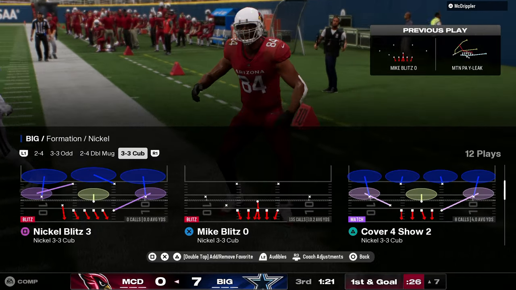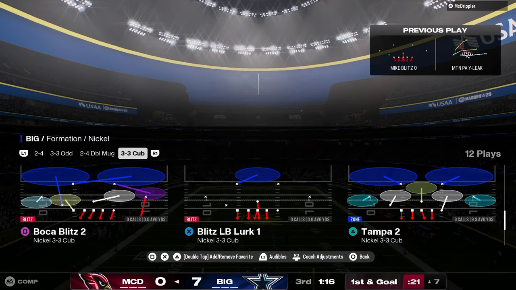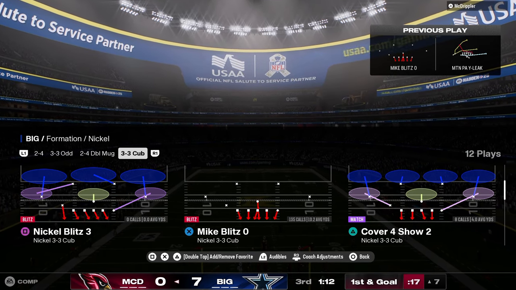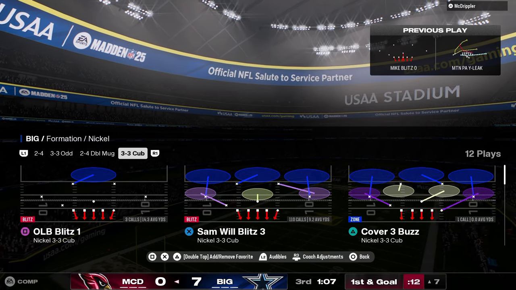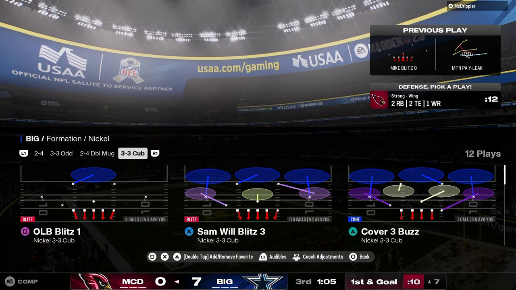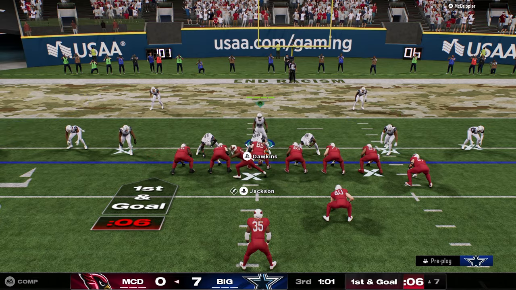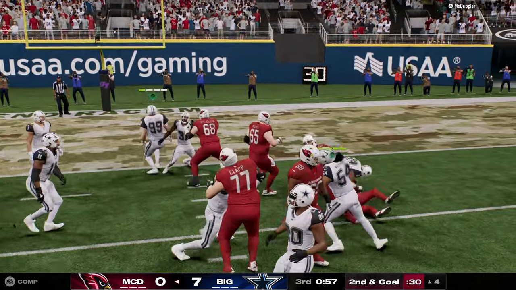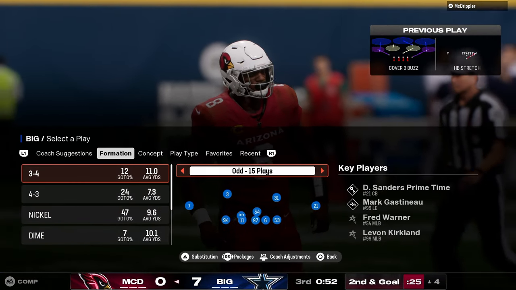Gosh, that's so frustrating. All right, do you stay in Cub down here? I might need to get into zone. That's kind of how I'm feeling. I don't know what. Do I run, go cover 3 buzz and just see what this looks like? Do I have auto flip off? There's no way that nickel corner's over there. What? If he does that again, okay, that's not cool.